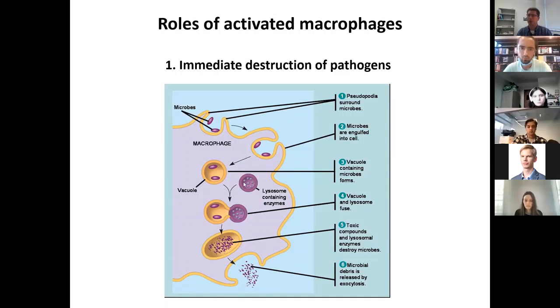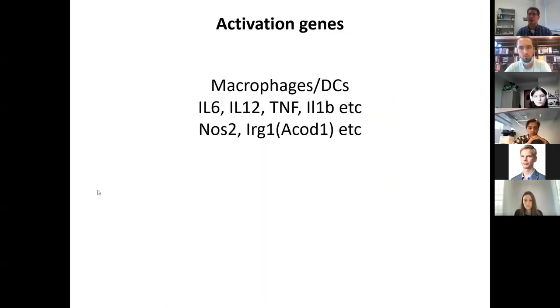One of the mechanisms is, for example, that macrophages have granules with lysosomes, with very strong enzymes, which then merge with the vacuoles that contain the microbes. This literally digests the microbial patterns, microbial proteins, etc. And then all you are left with is microbial debris, which can then be released by exocytosis.